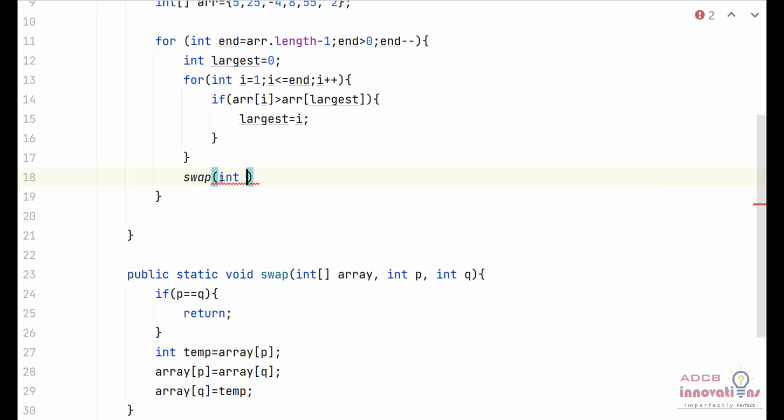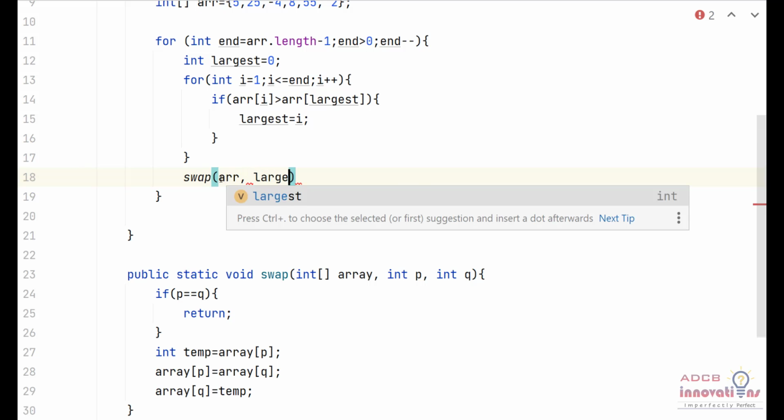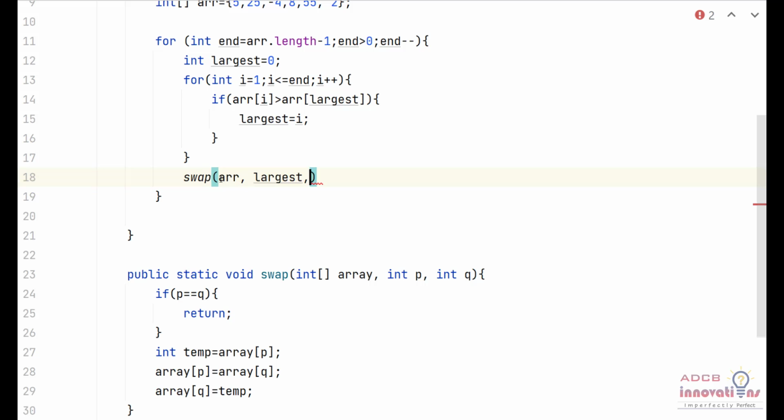We are going to pass the arguments: the array, then the largest, and then the end. So these are the three arguments for our swap function.